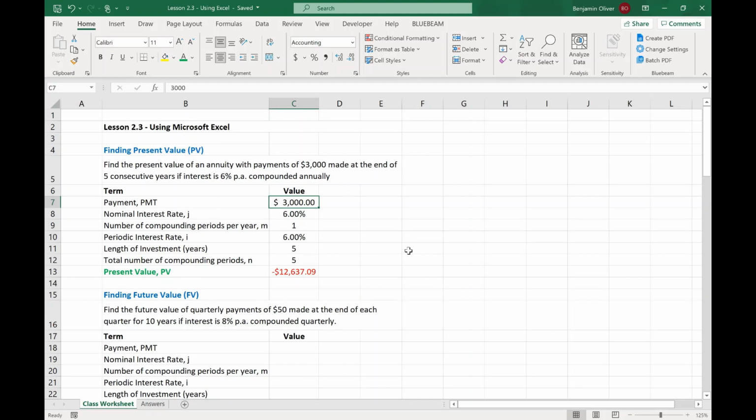So if I change that to say negative 3,000, because it's an outflow of cash, this present value changed from being a negative number to a positive number. You'll see that there's no longer a negative sign, and it switched from red to black. You can also override that if you want to show it as green. But keep that in mind when you're doing these calculations. If you're getting a negative number, just think literally to what that is. So that's the first one, that's finding present value.